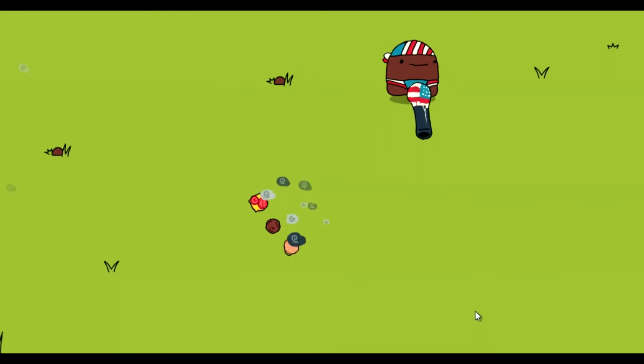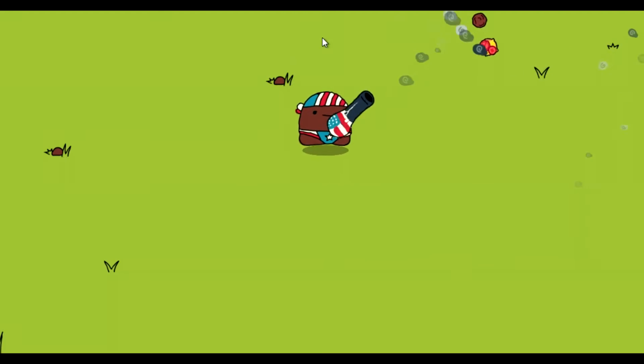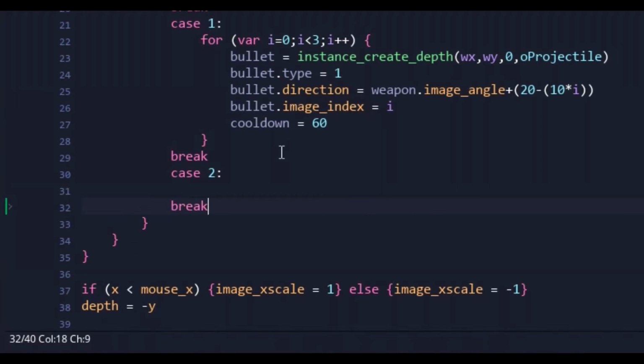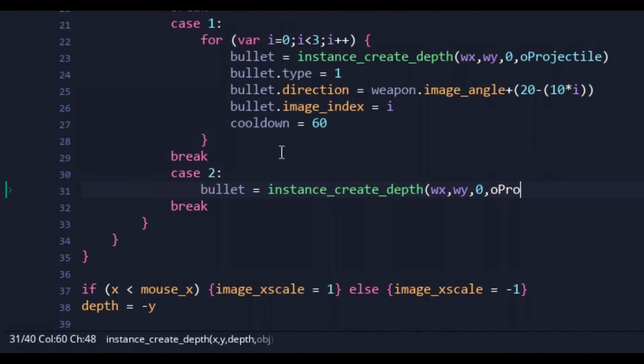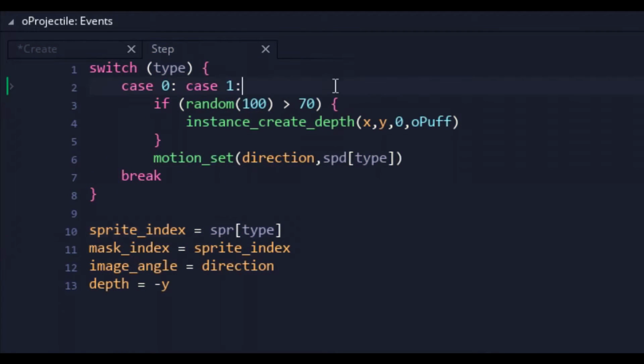Now, while hamburger admiration is fun and all, we still had work to do. So it was time to focus on the next projectile, hot dogs. Hot dogs are our piercing shot projectile. It shares the same behavior as the rest of our projectiles. However, what makes the hot dog special is in the details. And to work on those details, we need our enemies to exist.